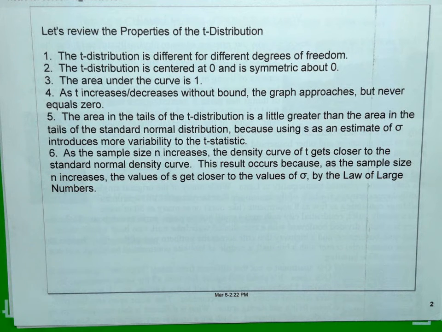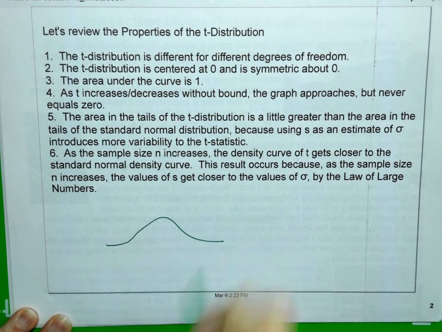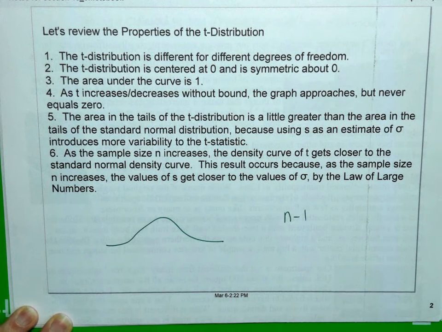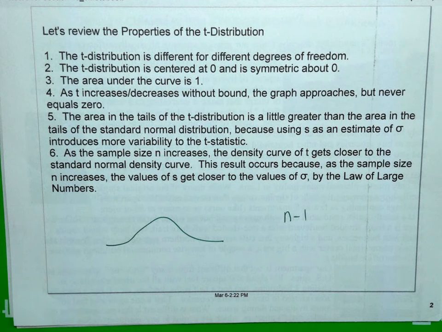Now, what is this all saying? It's simply saying we have a whole bunch of these T curves. They look an awful lot like our Z curve. A whole lot of them. We have one for every degree of freedom. So we're always going to use n-1. And don't totally freak out on me. I'm going to show you how to do it the classical way, and I'm going to teach you how to do it on your calculator all in one lesson. And then you will choose what makes the most sense to you. I don't care at this point which one you use as long as you use one of them. All right, here we go.